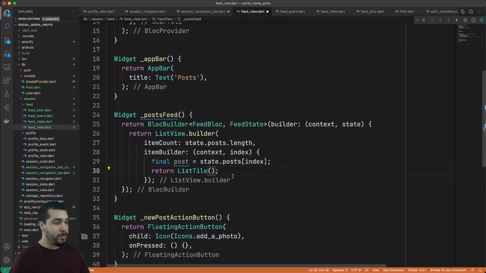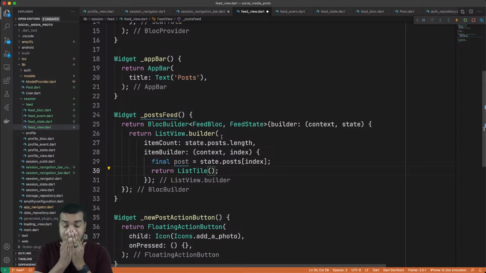So what we will do is, let me think. I'm not sure if I actually want to do it like this. Well, I'm not sure if the list tile is going to work the way that I want it to, because I'm about to stretch it out all nasty like. Let's see.